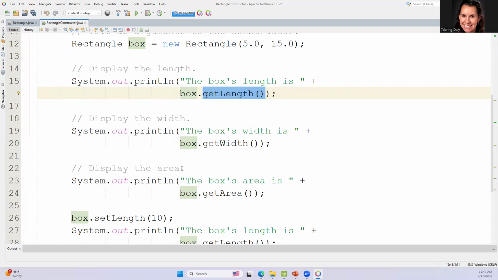That's the first step. So you create the blueprint, then you create the object, and then you can use the methods that go with the object. Is everybody kind of following that? You can create as many objects as you want. So right now I just have one object named box, but I could create 20 more if I wanted to, okay, with different lengths and widths. And then I can use those objects and I could say, you know, get the length, get the width, set this, set that, right? Get the area. Okay, is everybody okay so far?